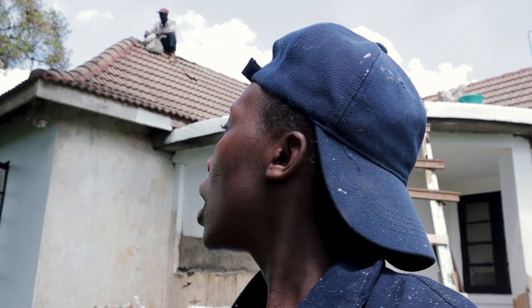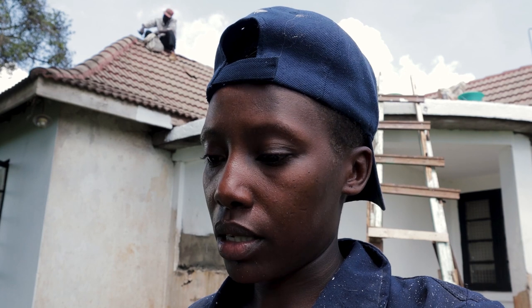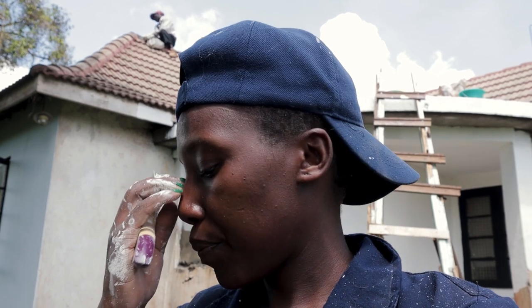So the fundi is up there. Wow, again. And we are sealing. So we had to remove the old cement because the time I called some guys to come do roof repairs, let me tell you, some fundis. I contracted this guy for the job, and he charges me and says, okay, this is how much it's going to cost you. I say, cool, when are we doing this? He said, let's do it on a certain day, only for him to send other people.